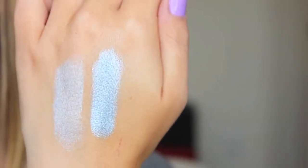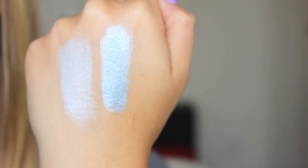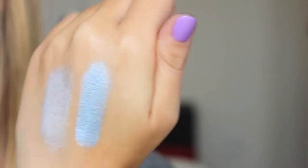To me, this does really look like a Cinderella type of blue, and it's pretty intense either way, wet or dry, but it's definitely much more blue when wet and a little bit of a silvery blue when dry.